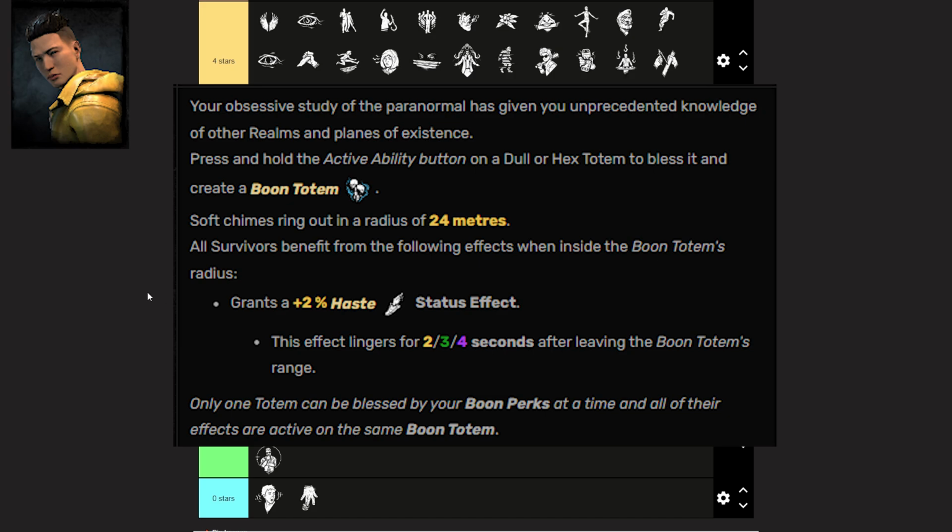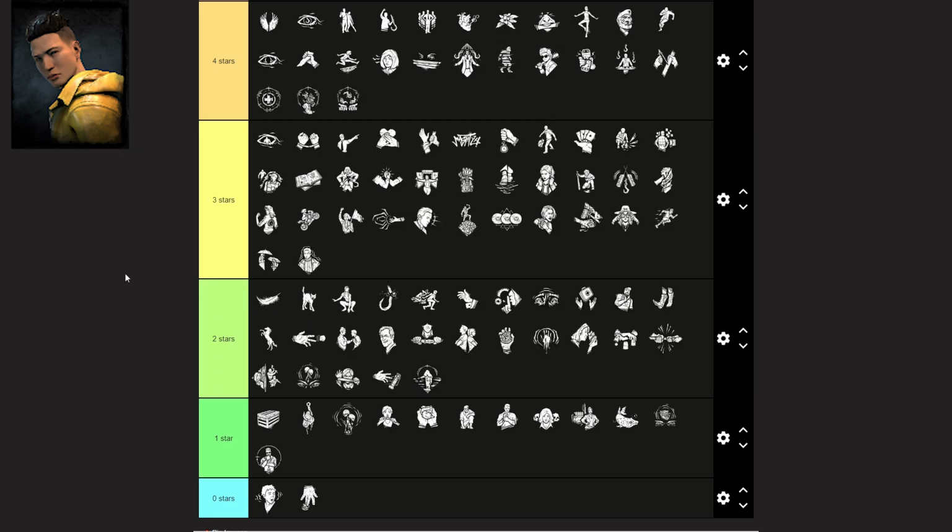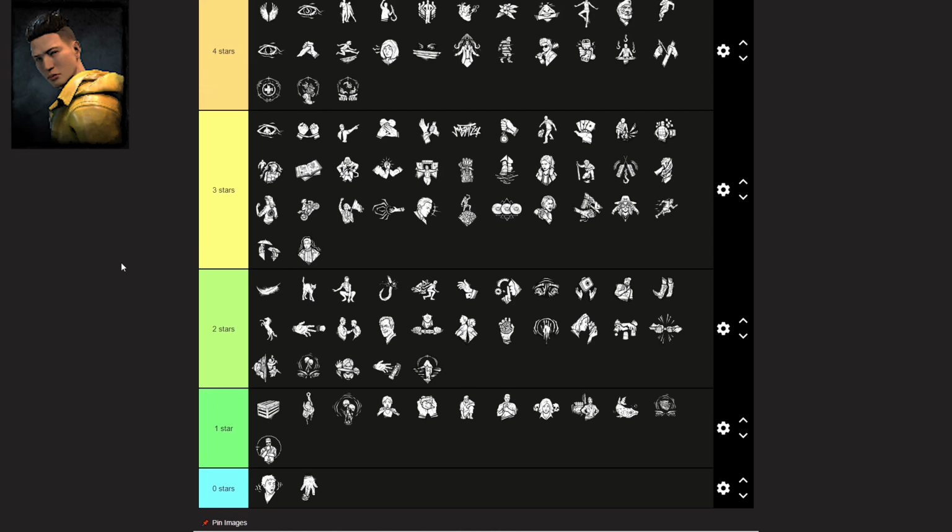Dark Theory is terrible. I'm sorry to say this, but I do think... I can't put it in 1. But for it being a boon totem, it's insane. Made for this, used to have 3% when you were injured, no conditions. How does this perk exist? I don't know. It's a very bad perk. You will get slight bit of value every now and then, but it is very, very, very rarely going to be enough.